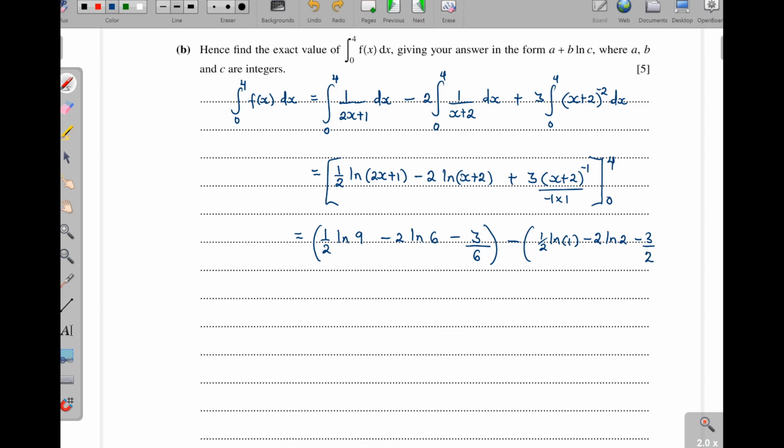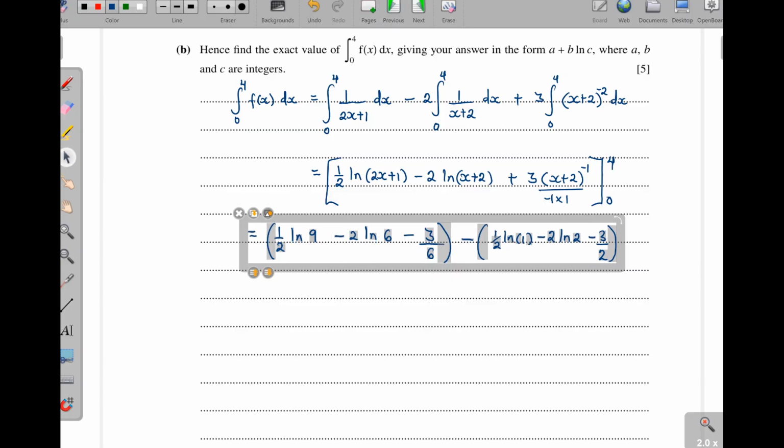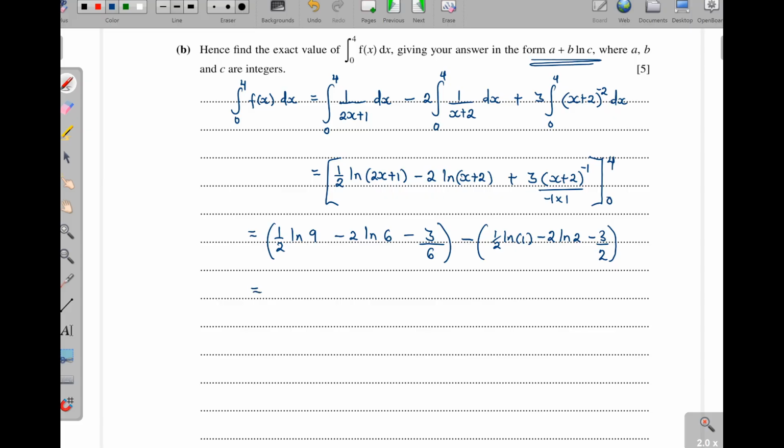Remember this one is a minus 3 over x plus 2. So now you put your 0 here. Don't you think you are having this? Then after that, of course, I'll close the brackets and better to extend this one there. Now we simplify in the format that they need here.